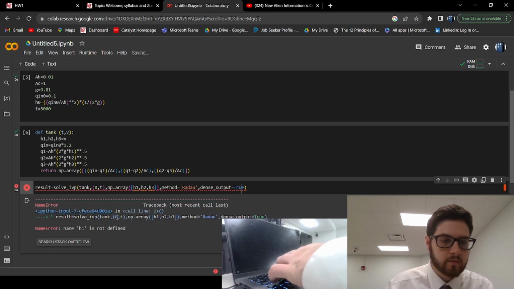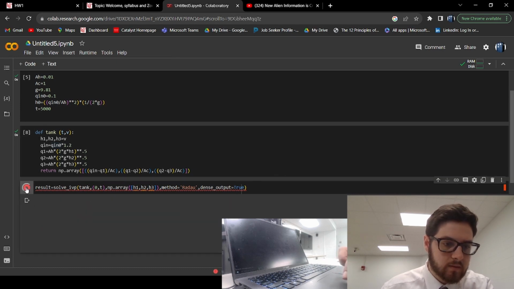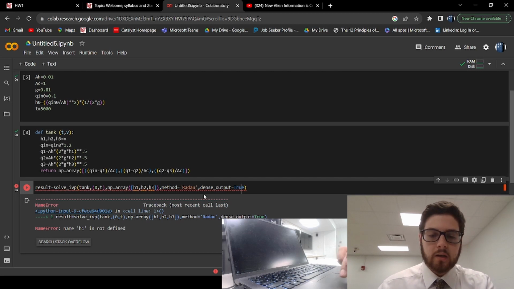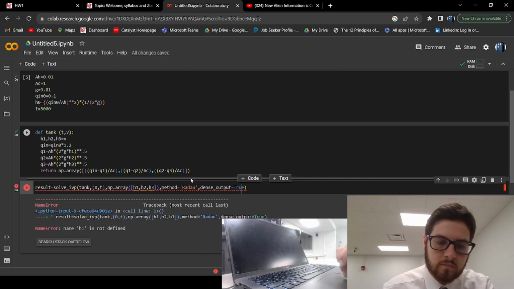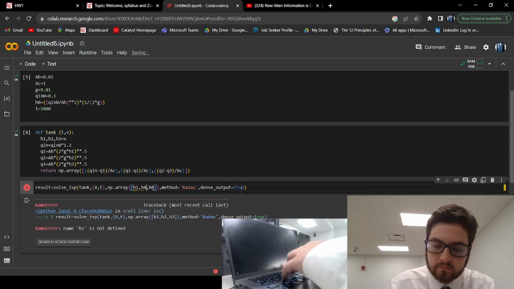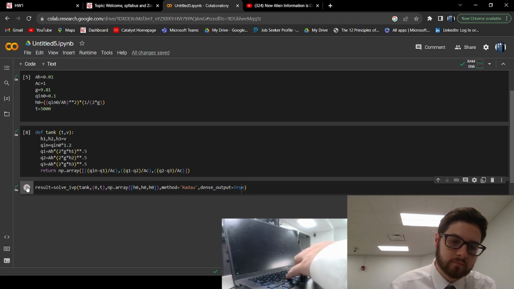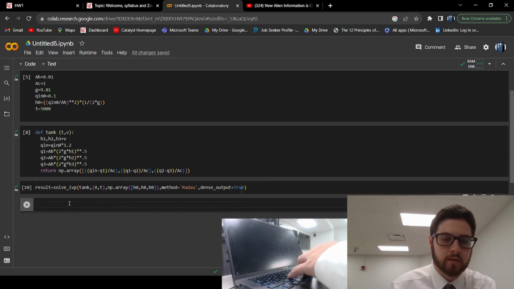Of course. I had to define it up here, didn't I? Isn't that what this is supposed to be? Alright, this is fun. Oh, I guess this is an initial value problem, so these are all H naught, because all these tanks are the same. Okay. More code, and I think we're ready to start plotting.